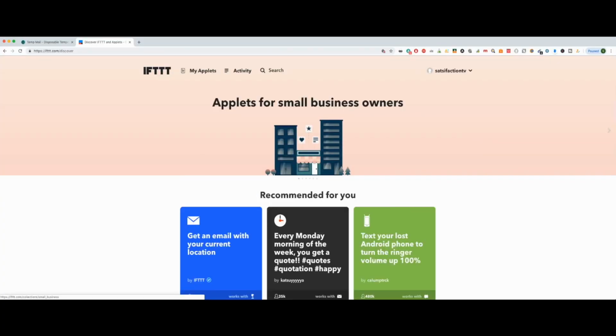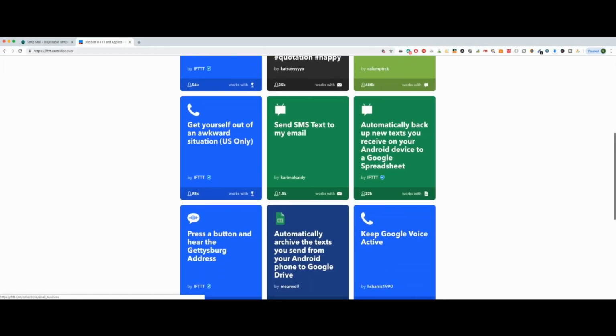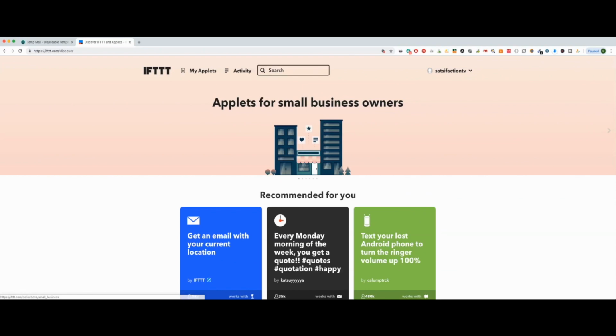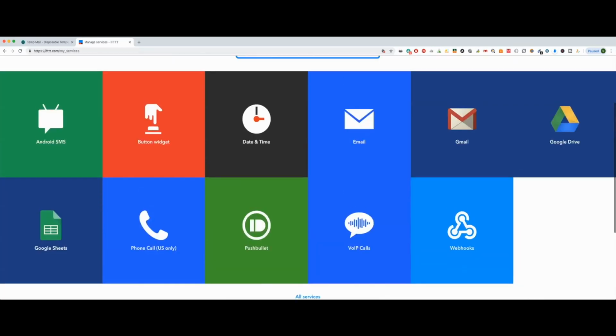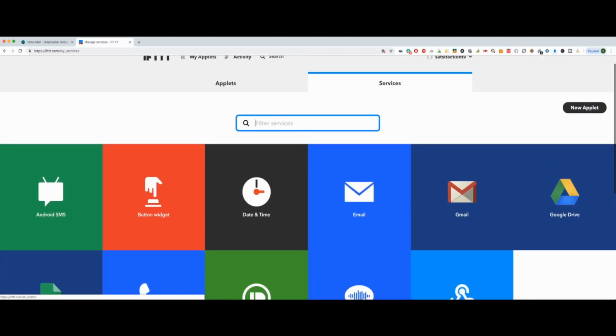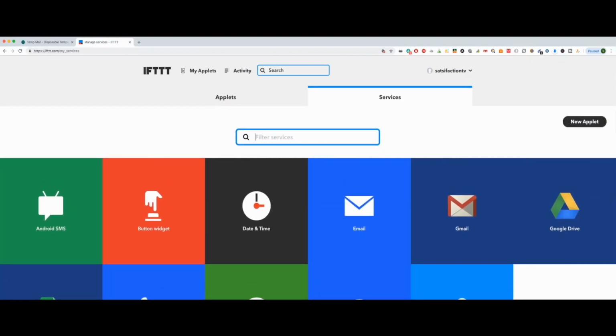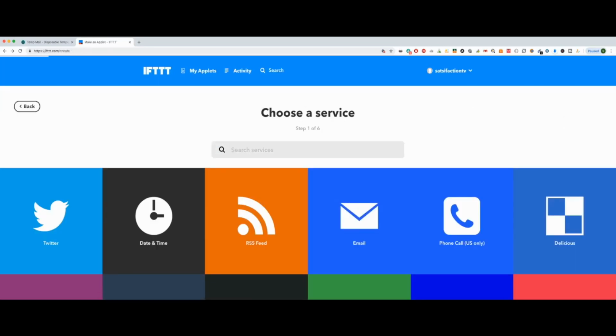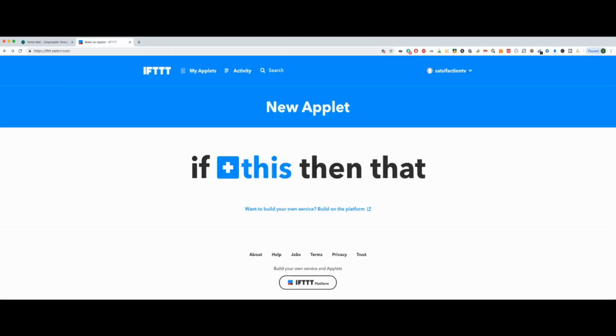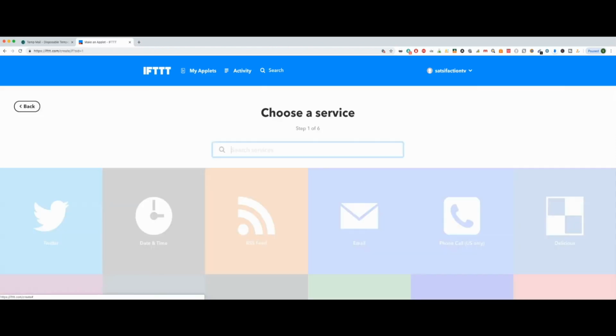So again, if you're not familiar with IFTTT, it's an amazing platform. Check it out. There's a whole bunch of different applets you can build on here. If we look at all the different types of services, these are the services that I have activated, but there's a whole bunch of different services you can use. The way this works is you would put something called a trigger, and your trigger is going to be whether you get something in your inbox, whether it's a webhook, whether it's some kind of an API call, whatever it may be, and you're going to pick that trigger.